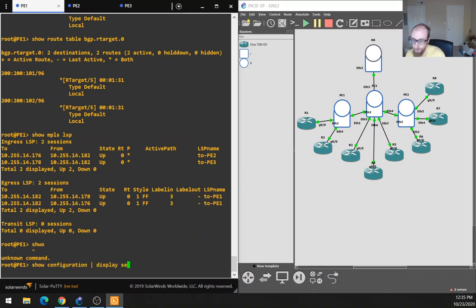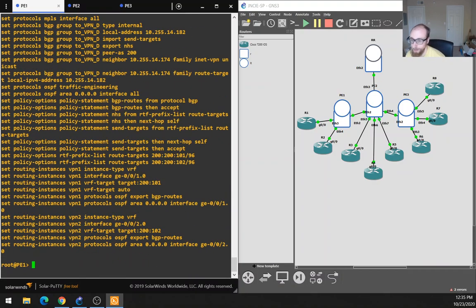In between videos, I did go ahead and create a route target filtering prefix list that includes all my route targets, and then I did explicitly create another one called send targets, and in my BGP we do have a send targets.